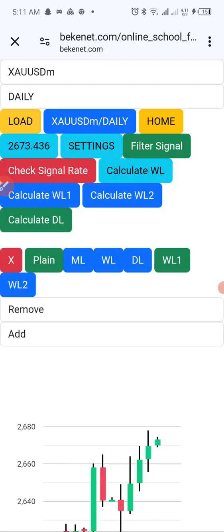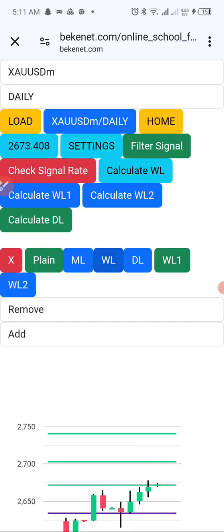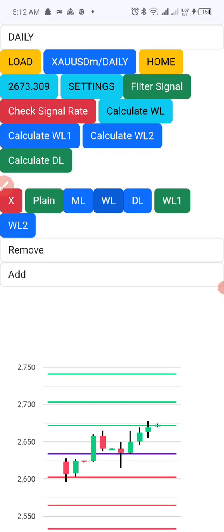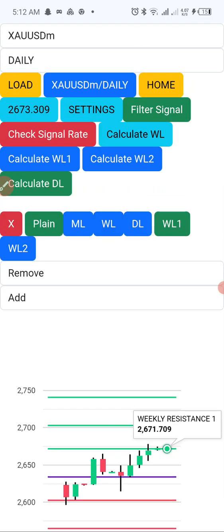You understand? Price from resistance 1 is just 14 pips. So I cannot take this trade. It's already close. I can't take this trade. Look at it. When looking with your eye, this is a resistance level. Price is close to a resistance, and the software is telling me to buy. This is a no-no for me. I can't take a buy here.